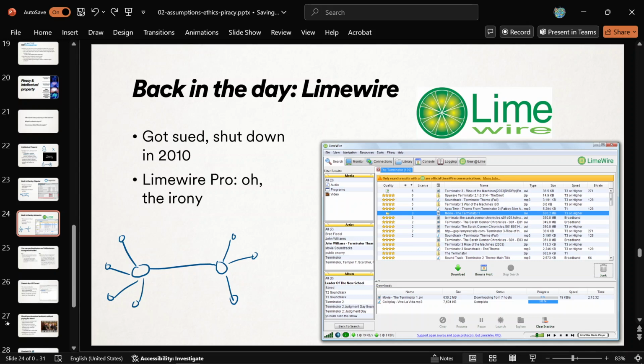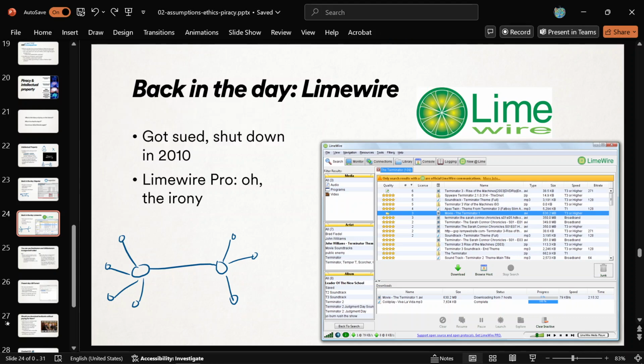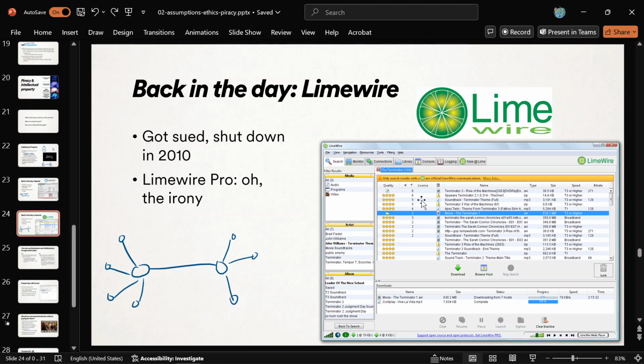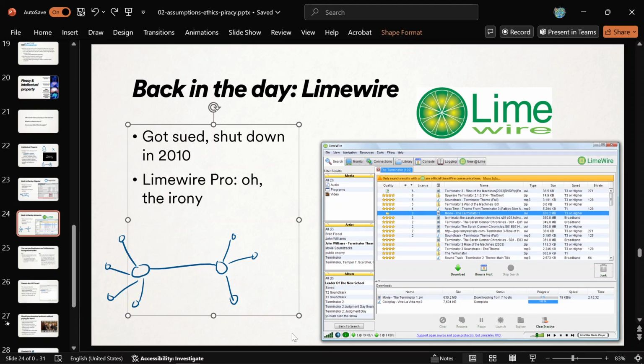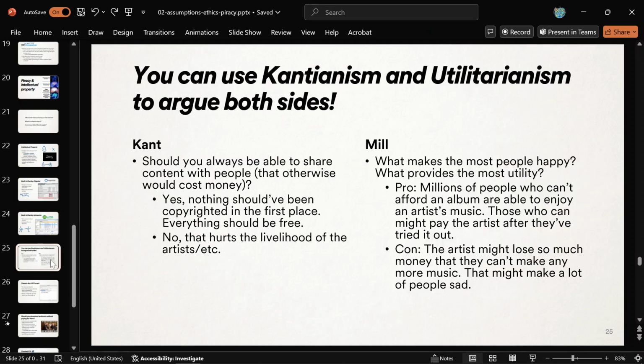There is a funny anecdote here. The LimeWire company, again, got sued and shut down, 2010 this time. They had a version of LimeWire called LimeWire Pro that you had to pay for, and it gave you faster download speeds. You could download the free version of LimeWire and search for LimeWire Pro on it. It was amazing. Then you could steal that, and you'd get the faster speeds for free. So that's the ultimate irony, I think. That was fun. So that was LimeWire, and again, that's not really around anymore.